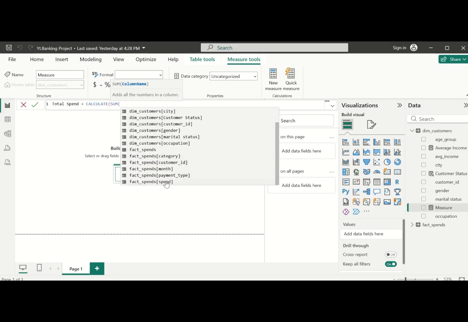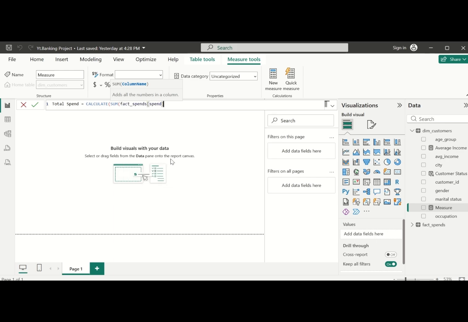The column spent is found in the facts table. Then we close the bracket and click enter. So we have a metric for total spending. From the total spending we can calculate average spend. Right click, come to measure, and then we call it total.